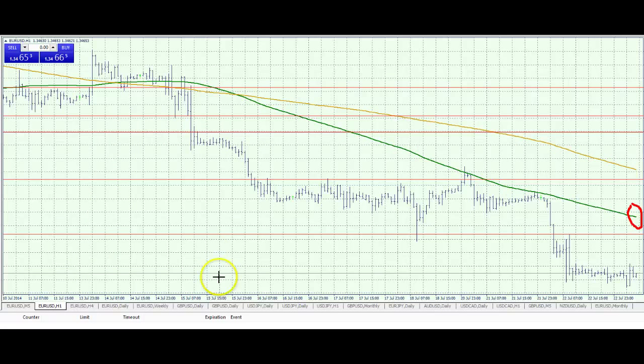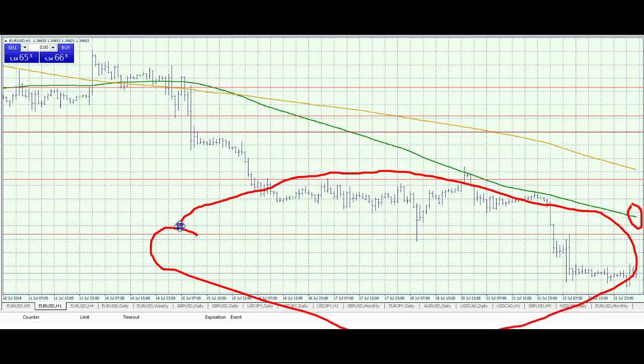Otherwise, if you look here, I've posted my articles, this article right here, why the euro dollar will move lower. I wrote this yesterday, actually the night before. It is a very good article. Look at that circle here. It gives you why and when the euro dollar will move lower. I strongly suggest you read it.